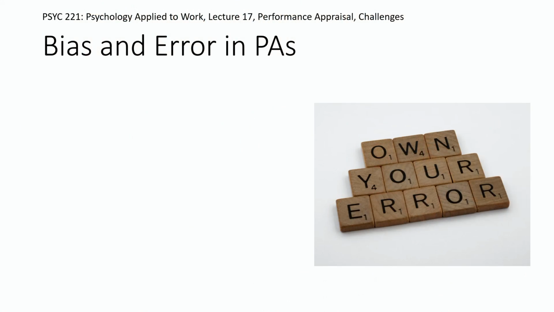But for now, let's get into all the ways that performance management is challenging, and just start delineating errors and biases. Okay, first bias that we want to talk about is the halo effect. And I don't know, a good fraction of these biases and errors I'm going to bring up are going to be versions of something you probably have heard of before, at least a few of them.